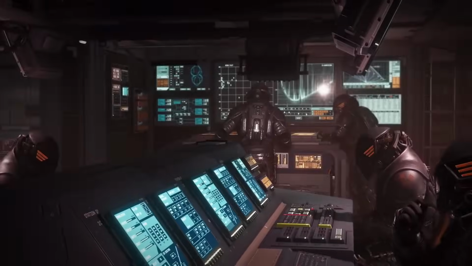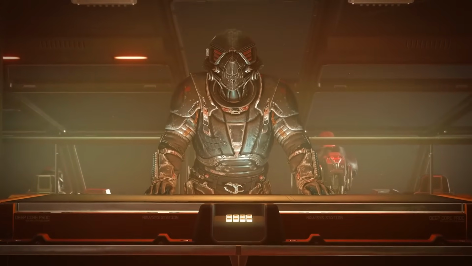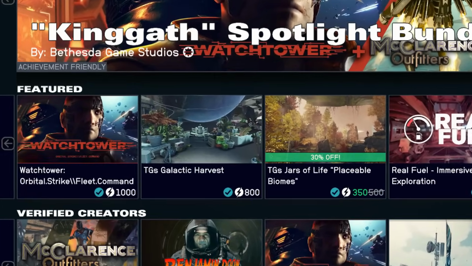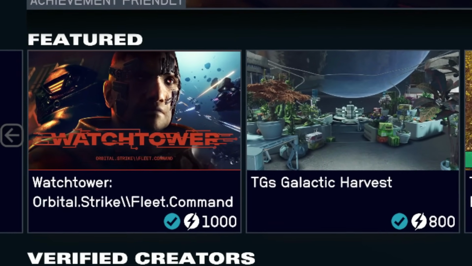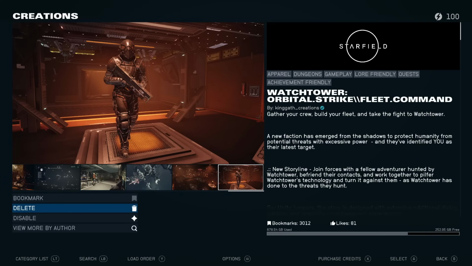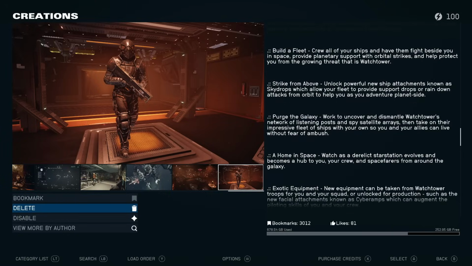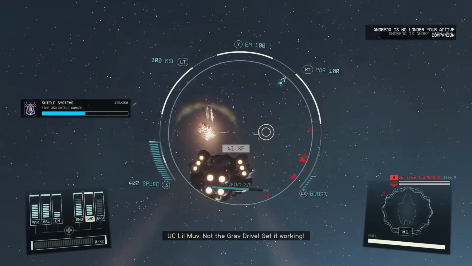However, this mod is on the creation menu, comes from a verified creator, and is verified by Bethesda themselves, which means, of course, this mod is not free. This mod costs 1,000 creation points on the creation store for both Xbox and PC, which is $10 worth of points, which we all know the controversy and the negativity revolving around paid mods in Bethesda games and Bethesda charging for these mods, basically a DLC that they didn't create. And this is no exception.